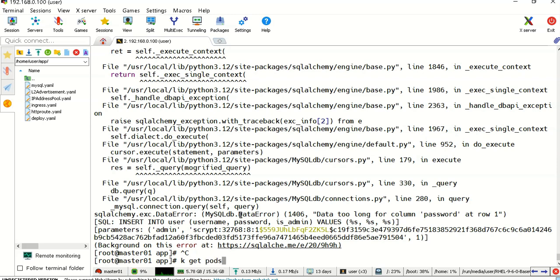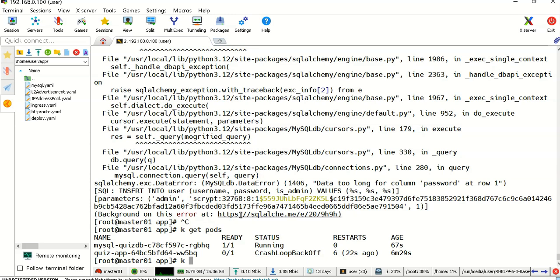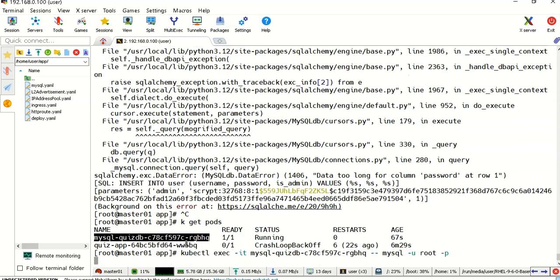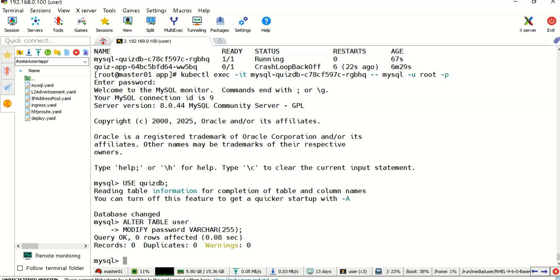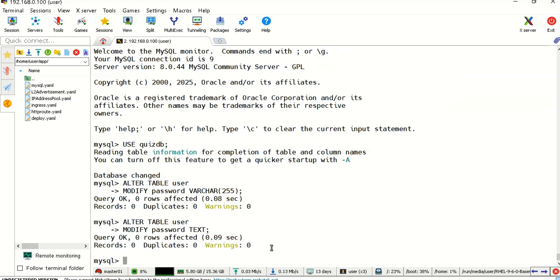Get pod. We have to change certain things in the database. So let's use this command. The password is password. I've given password as a secret, and in the secret I've given the password as password, and then we have to use the db. You have to run these commands which I'm running here. I provided them in the blog, and I'll be attaching this blog in the description. After that, we need to alter the user table, and then exit.